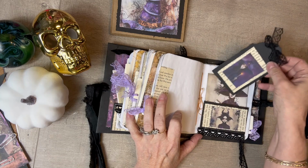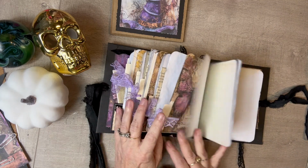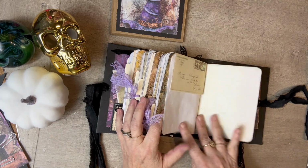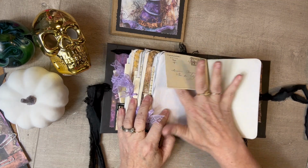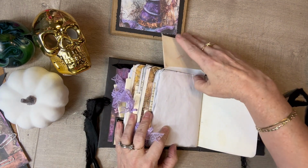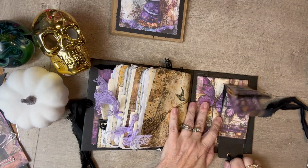There's our tag, our other tag that we made. Added some lace down there. I also added the tabs with the lavender lace. 6 tabs, 2 for each signature. Then our little flip up with a couple things tucked in there. And then our pull activated waterfall.